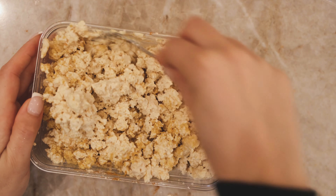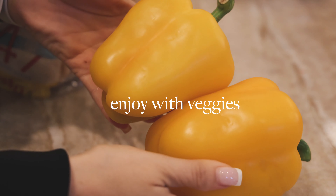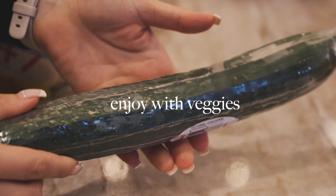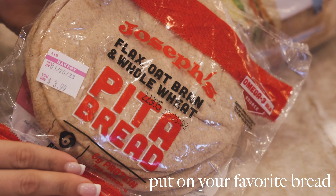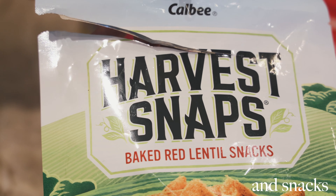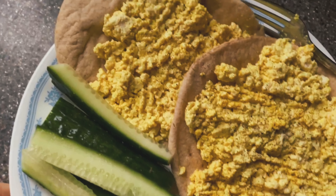This is one of the easiest things to make. I make this multiple times a week; I love it and it's one of my favorite things. I enjoy it with veggies — I'm a sucker for bell peppers and cucumbers so that's usually what I eat it with. Put it on either 647 bread or the Joseph's pita bread. Bam, you got easy lunch, and my Harvest Snap peas on the side usually. You'll be getting three servings from that.